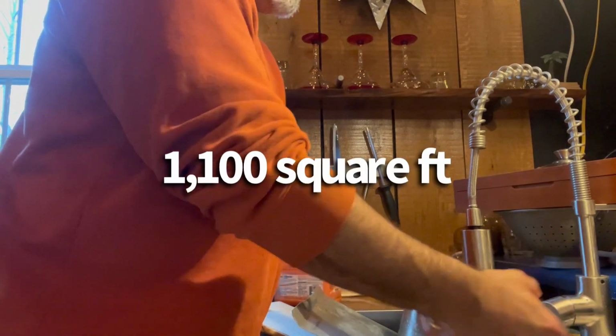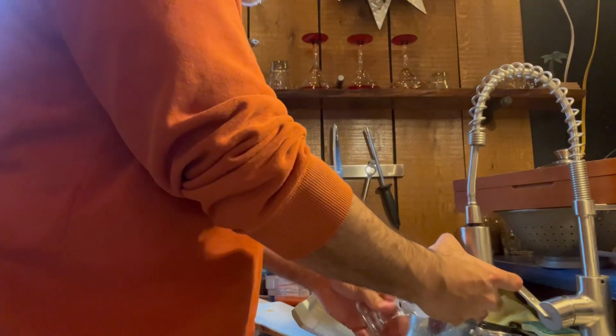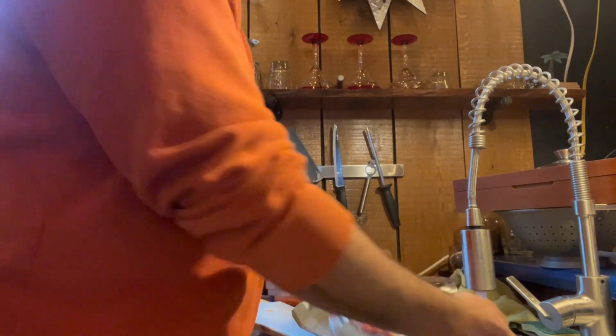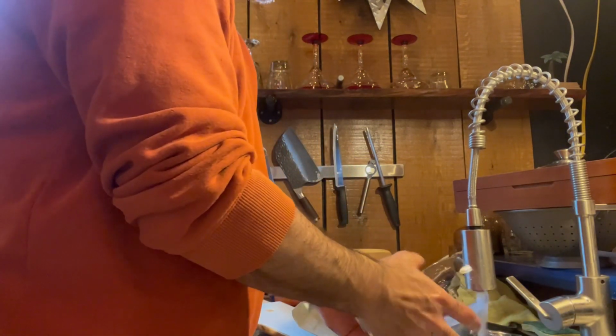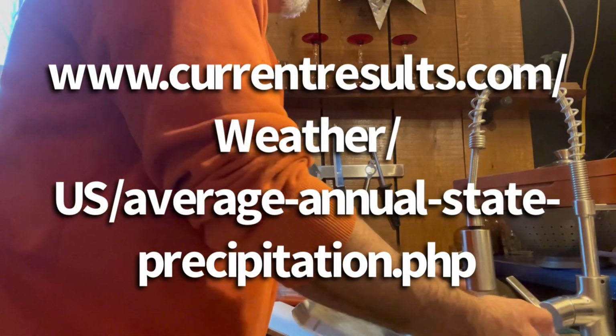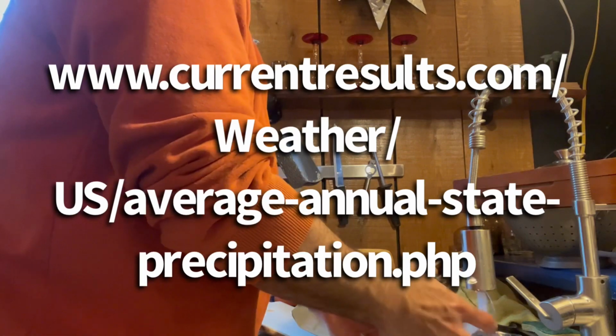So, if you go 50 times 22 to figure out how many square feet that is, you can actually look up the average rainfall for your area. There's a calculator for rainfall, inches per year average, and how many gallons per year or month that you'll create from that.